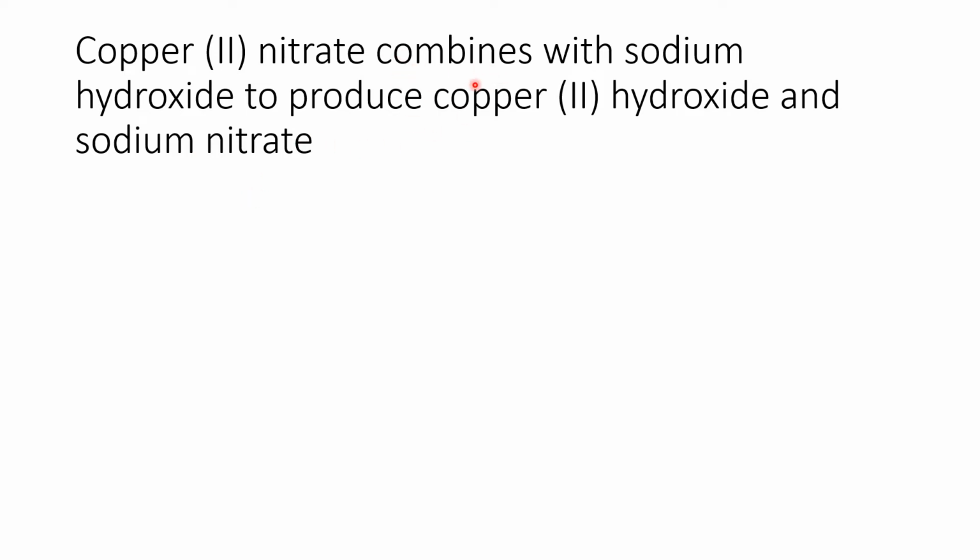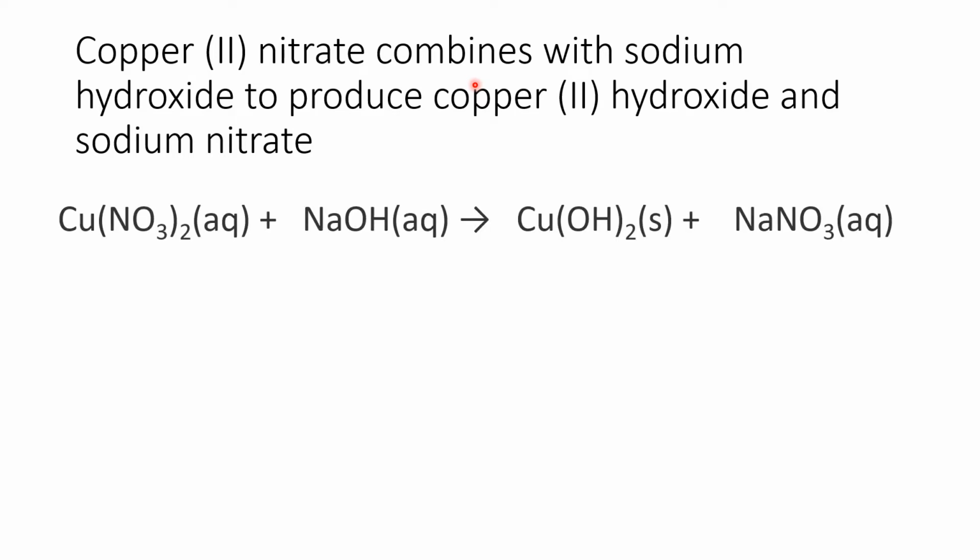So let's take this now. We'll turn it into a chemical equation, right? So we'll write out each of those things this way. So there's our copper nitrate. Don't worry about this AQ. I'm going to talk about those in a minute. Here is our sodium hydroxide. At least for me, you can put parentheses around the OH if you want to sometimes. That makes it make a lot more sense to folks. So it is perfectly fine. You don't have to have them since there's a single OH polyatomic on this. It's not required to put parentheses, but it's certainly allowed if you would like to do it. There's our copper hydroxide and our sodium nitrate.